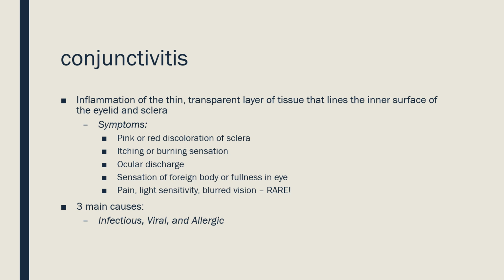Pain, increased light sensitivity, and blurred vision are rare with uncomplicated conjunctivitis. If a patient is complaining of these symptoms, conjunctivitis is unlikely, and the patient should be referred to an eye specialist. There are 3 main causes of conjunctivitis: allergic, infectious, and chemical. Today we will only focus on the treatment for allergic and infectious.